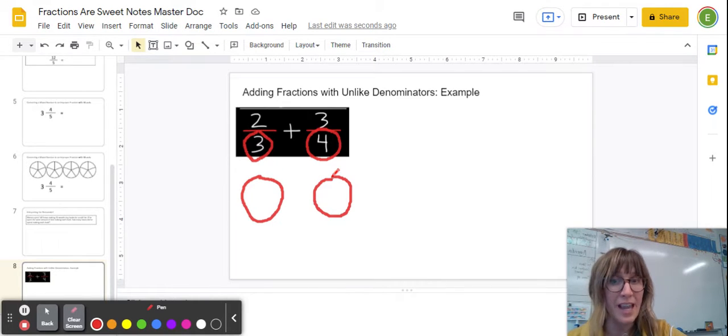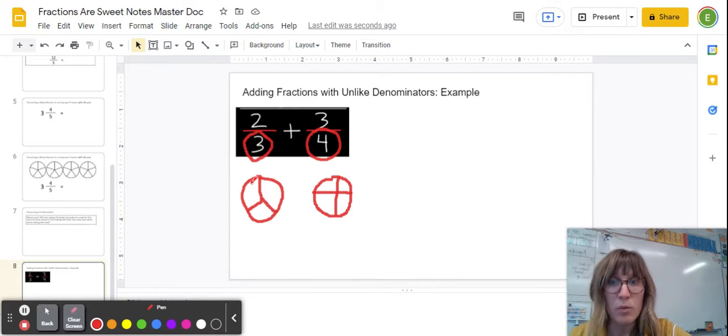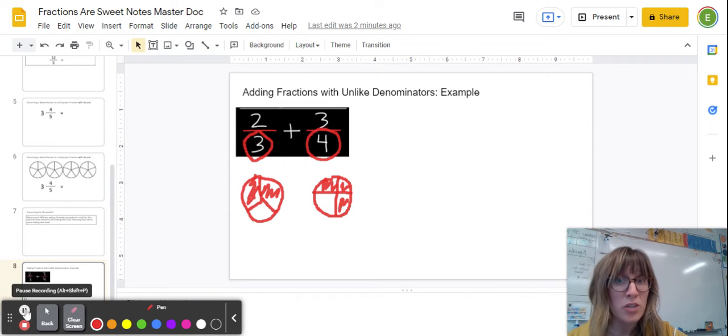So even if these are the same sized pie, they're split differently. Right? So if you took two of these pieces and three of these pieces, imagining they were all cut perfectly, it would be unfair, right, to say that you have, whatever, they're different size slices. So if you and a sibling were wanting to share, and you say, oh, just go ahead and take one slice, right? You need to make sure your slices are the same size. So that's what we're going to do here, and we're going to use Diva to help us.